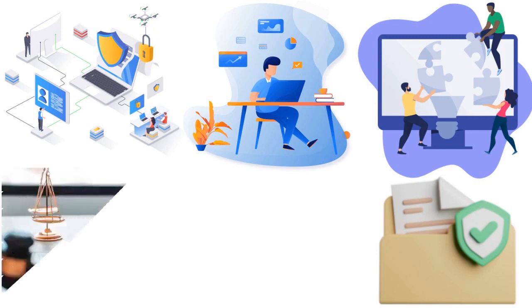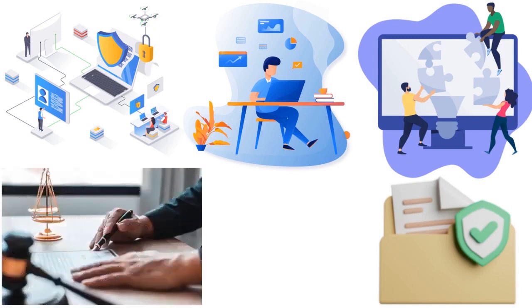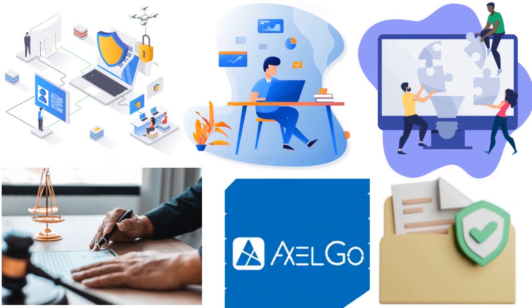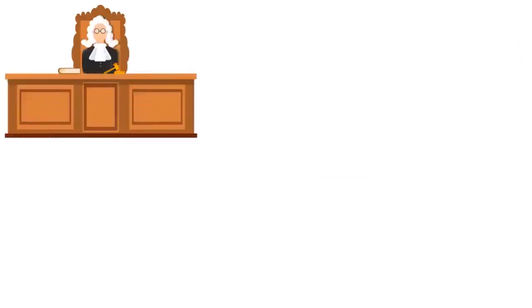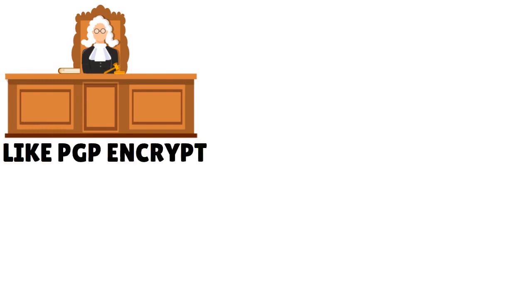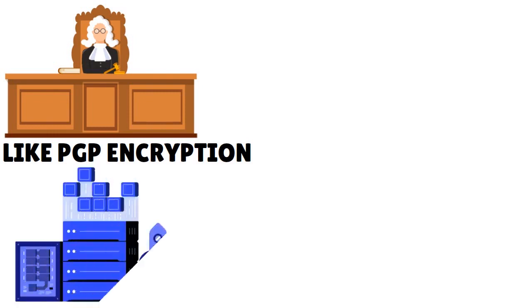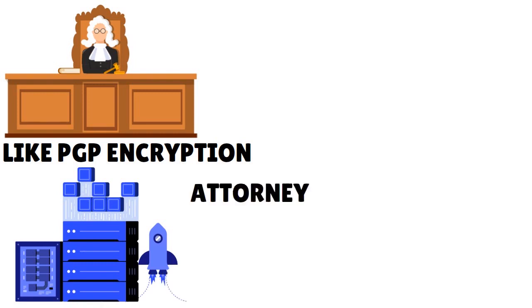Okay, and this is what I was just telling you earlier. If you have sensitive cases and sensitive matters happening right now, and you want to share data with opposing attorneys, opposing lawyers, then you really want to have a very secure conduit like Axel Go. Now, attorneys with a small number of clients who have already set up encrypted communications like PGP encryption, for instance, may find this unnecessary in our view. However, the encrypted storage alone may be worth the price of admission here, okay? And so this is one thing.